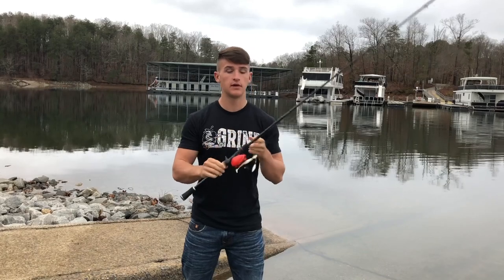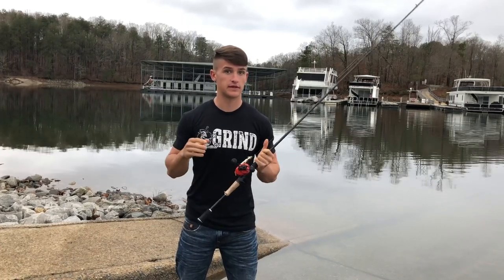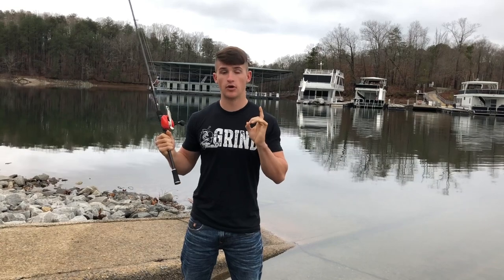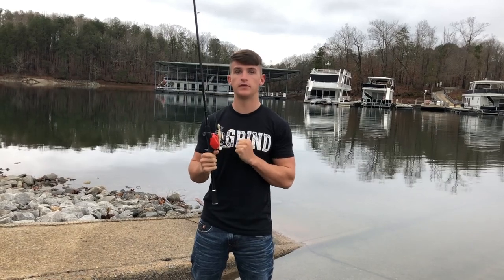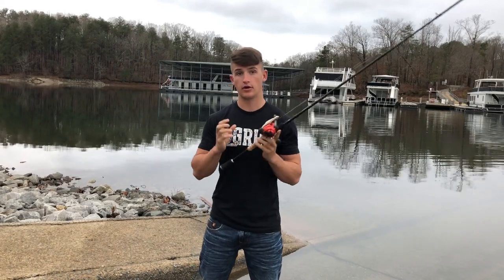I'm going to be completely honest with you. Every person I go fish with, I tell them 'here's this rod, go throw it,' and they all think it's amazing. What makes the Concept Z different from all other reels on the market is it has zero ball bearings, and this thing rips. It casts incredibly — if I put new line on this it would be ridiculous. This is going to come out around February.